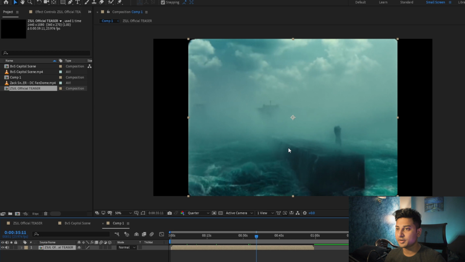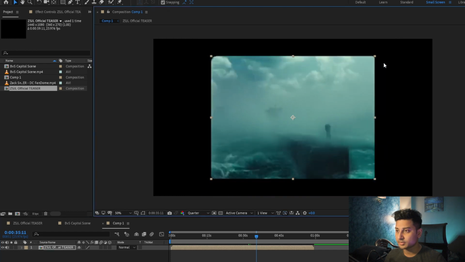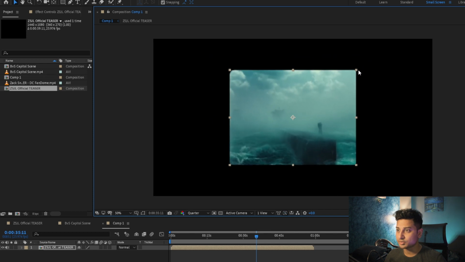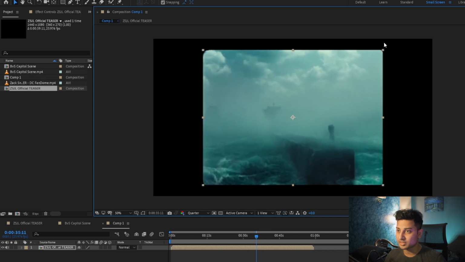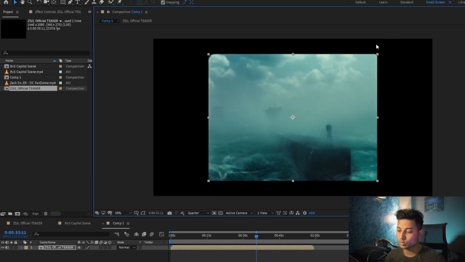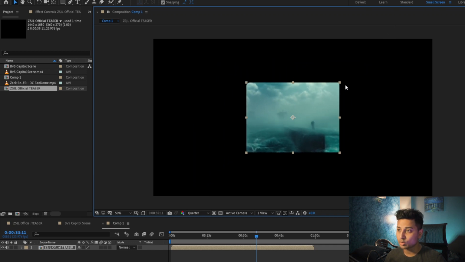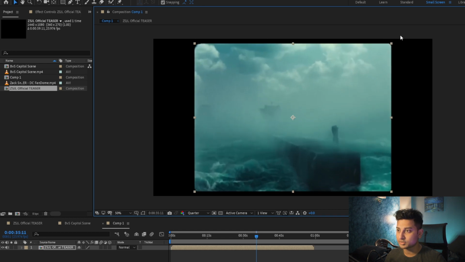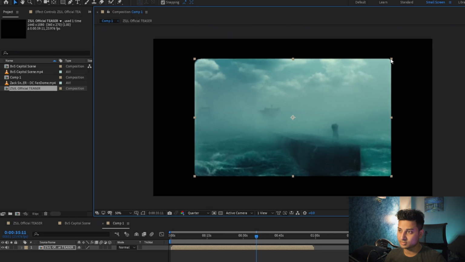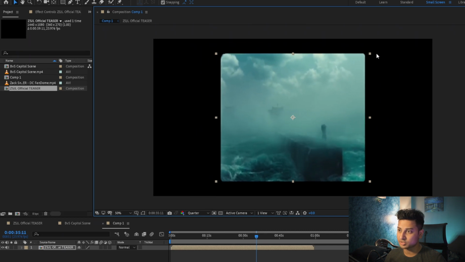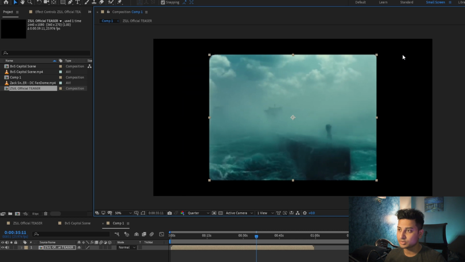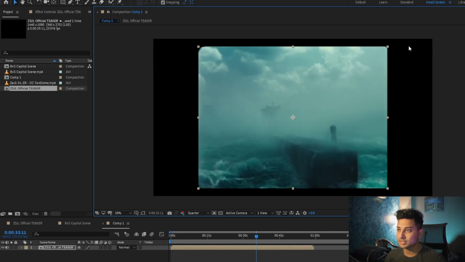Okay, so here's a lighter image so that you can differentiate. The teaser is this size, right? So the aspect ratio, when you scale it down or scale it up, the aspect ratio is maintained. It's still 4:3 no matter what you do. To do that, you have to hold shift and then increase or decrease the size, right? If you don't hold shift, you can do this. So that will just stretch the image. That's not what we want, okay? So you hold shift and then do it. So that's what you get.